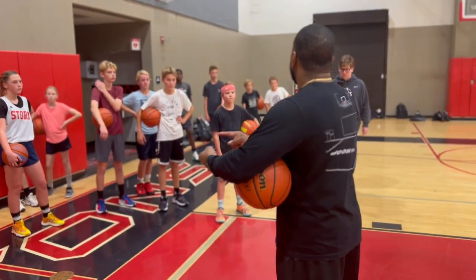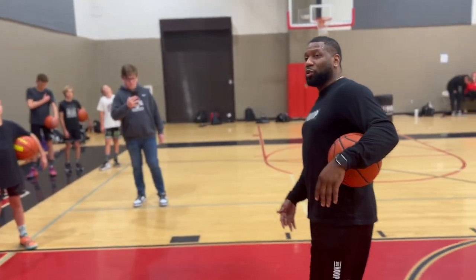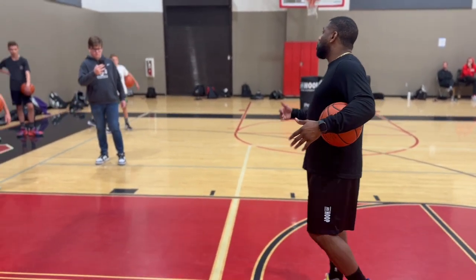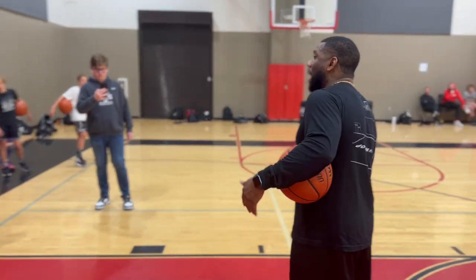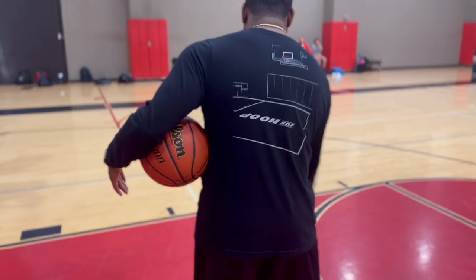Footwork, balance, power. The first thing we're going to teach you is what we call an L step. It's really a side step, and we're going to start with balance and base. We're going to divide you up into groups. We've got six baskets. Each basket will be focusing on the same thing. It's going to require you to pay attention. So now we're going to start with Corey here. We're going to build it back. We'll start with the first line here.